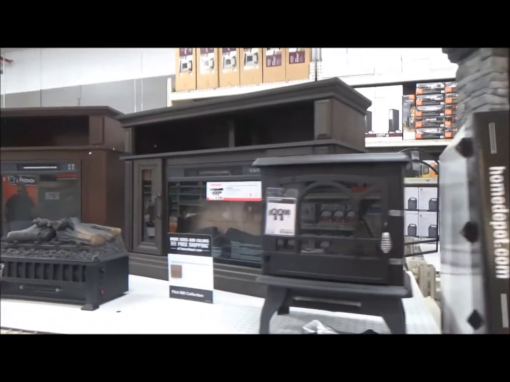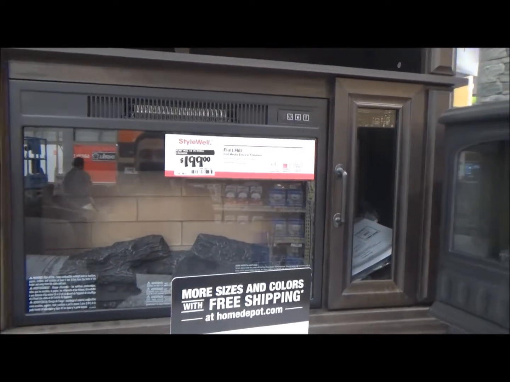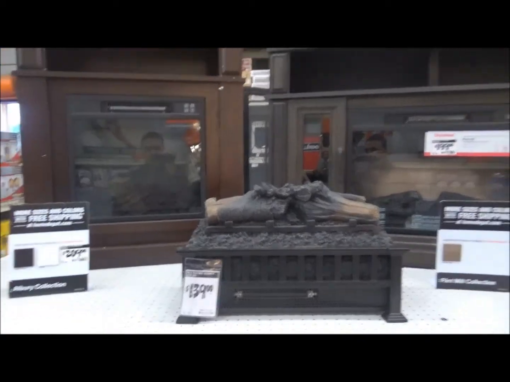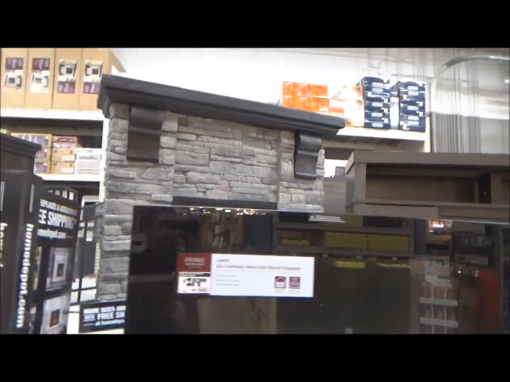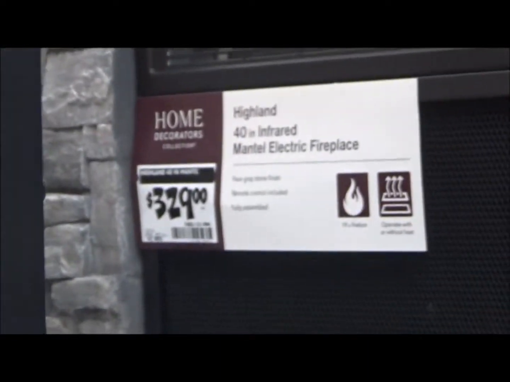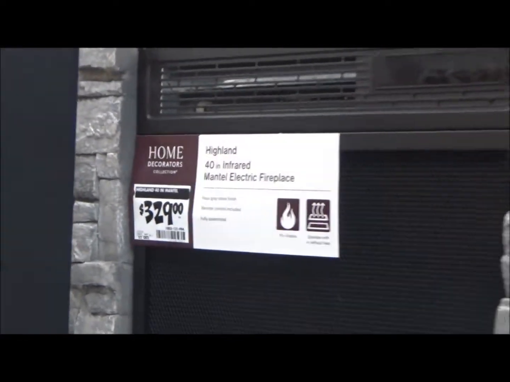We got one from Stylewell, their Flint Hill collection, Coil Media electric fireplace for $199, and then we have an electric quartz log set for $139. I'm more attracted to this colonial looking fireplace from Home Decorators, and that is an infrared fireplace. Costs $329. 40-inch infrared mantle electric fireplace from Highland.